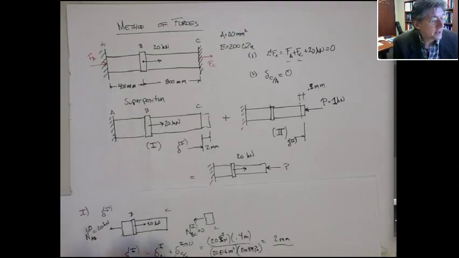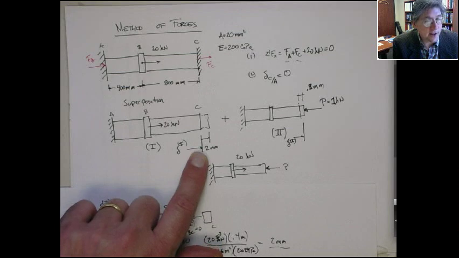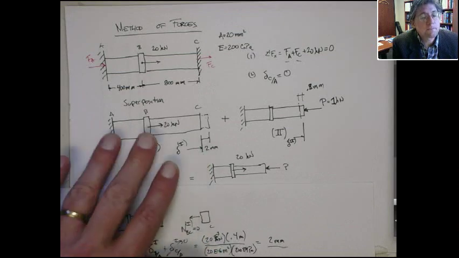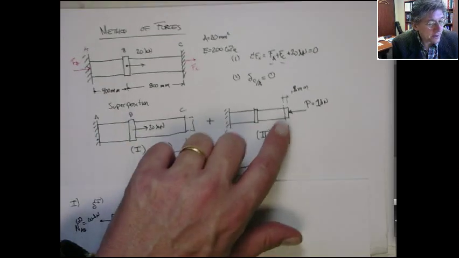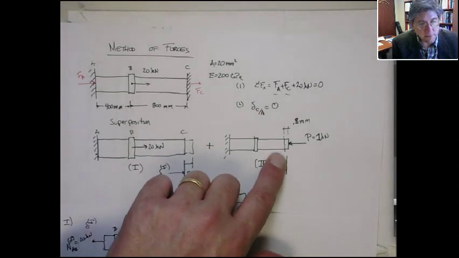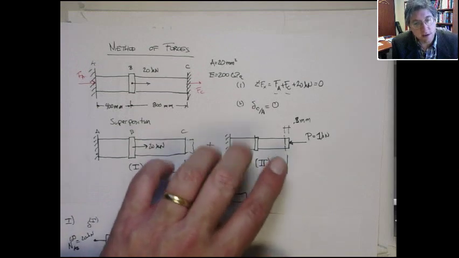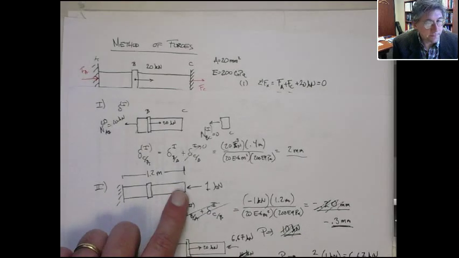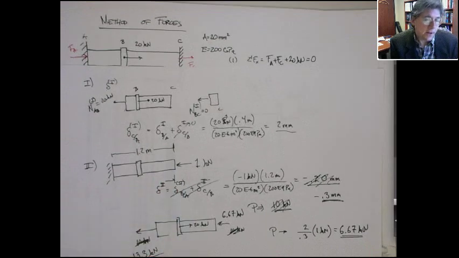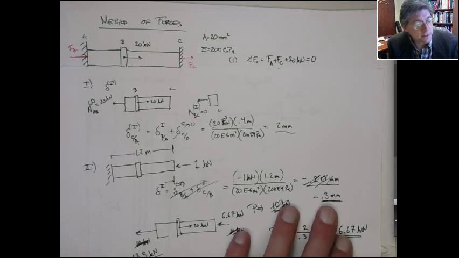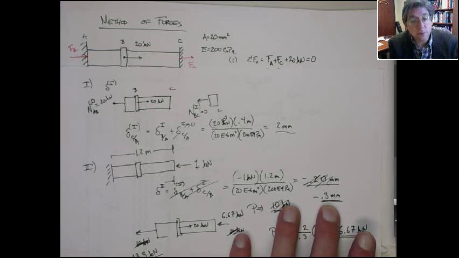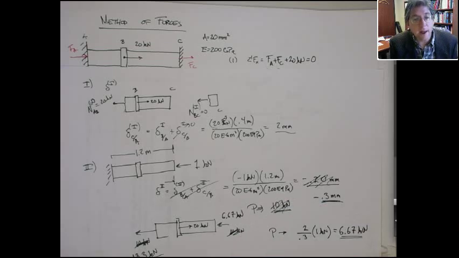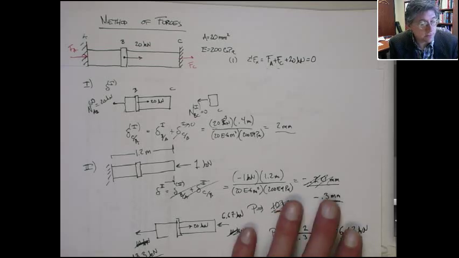Find how much it actually elongates if you just had that free, that 2 millimeters. And then we go back and we just pick an arbitrary value, although unity is always a nice number, 1, right? So we just consider 1 kilonewton here. If it just happened to work out that it was minus 2 millimeters, then that would have been the answer. But it's not, typically. It comes out to be something else. Here it's 0.3 millimeters, so it needs to be greater, so that this becomes 0.2 millimeters.